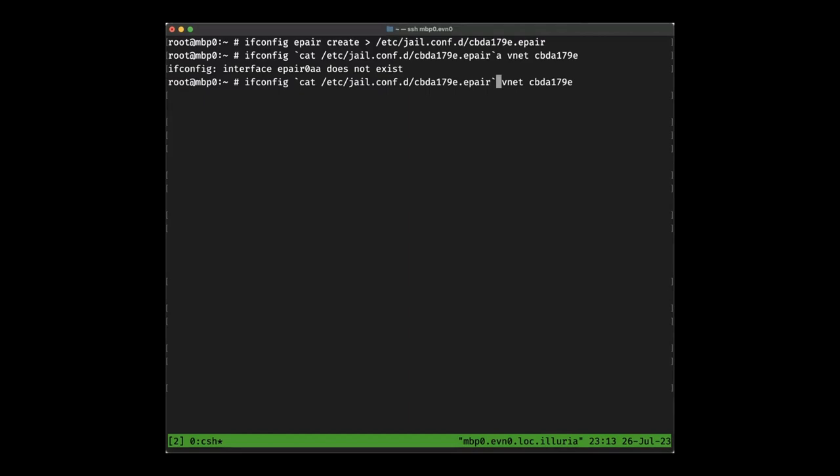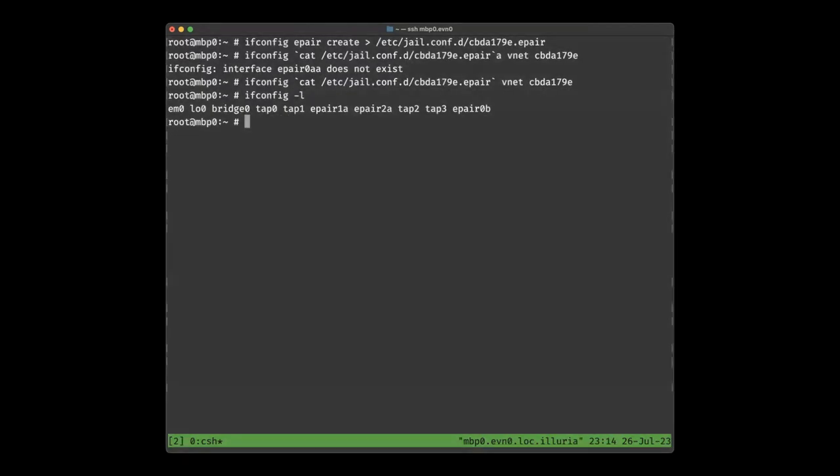The jail ID will never change over the lifetime of a jail. You can update other properties of a jail, but you can never update the jail ID. Right, okay, that's a good point. You can rename them from epair to just host and then jail ID, or something like that. Yeah, the jail ID has the advantage that it will always fit into 15 characters. But this totally worked, obviously.